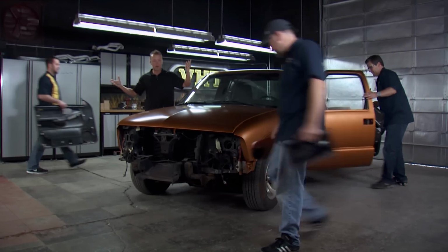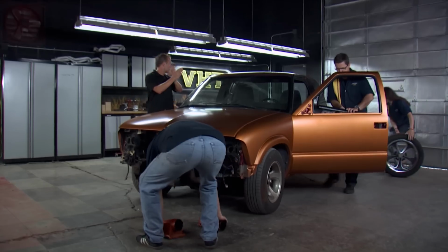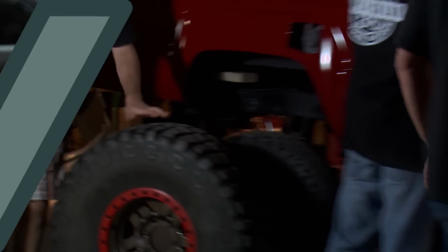Men, women, everybody, are you ready? We got tires, I see wheels, I see door panels. Let's put this thing back together. Ooh, those are going to look good. Look at that.